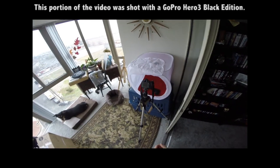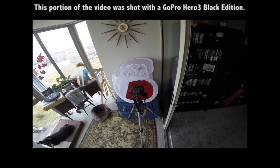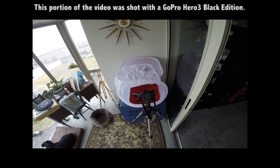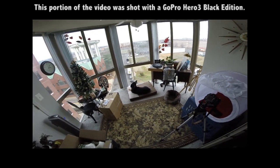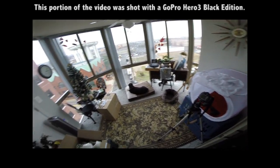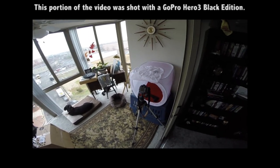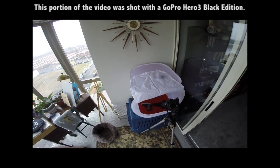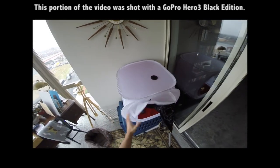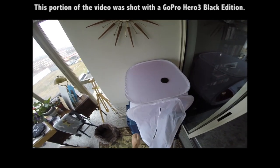I thought I would do a little video to show what I do to take some of these firearm photographs. The video might be a little bit easier to see what's going on. Basic setup here — I've used several different kinds of setups, built a light box with several lights mounted to it. I've since moved into a smaller apartment so I don't have room for all that, so my wife and I bought this — I think we paid 30 bucks for it on Amazon — just a small tent with a flap that comes down over the front, helps keep some of that light inside the box, helps get some light back onto the front of the items.